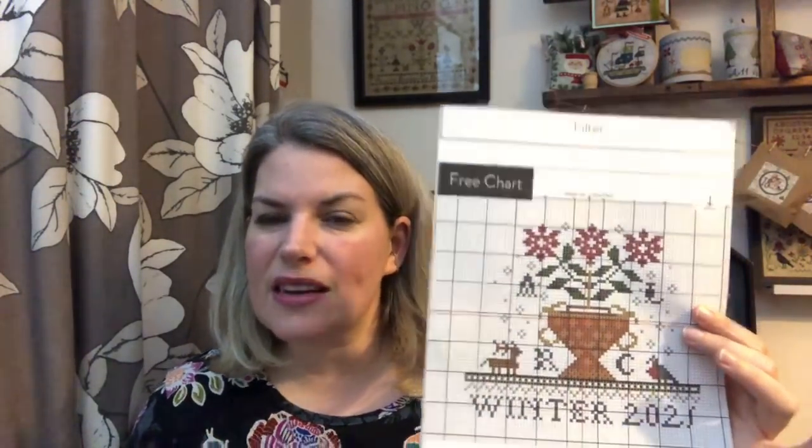I'm going to save my fabrics to show you. So this is the freebie I've picked out today, and this is actually from Rebecca, who is Pedro Stitcher, and she put this on her Instagram. You can go and download a proper copy from her website — you almost put it in your basket and then you'll get the proper PDF through so that you can actually stitch this lovely winter freebie. It's a nice winter one as well. I do need some more winter things to keep out after I've put all the Christmas things away, but at the minute I just keep getting attracted to Christmas things. I didn't think I was big into Christmas stitching this year, but I have proved myself wrong.